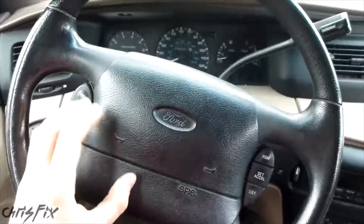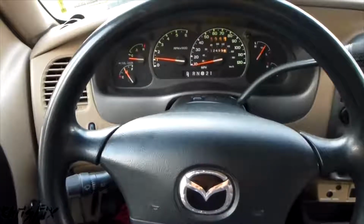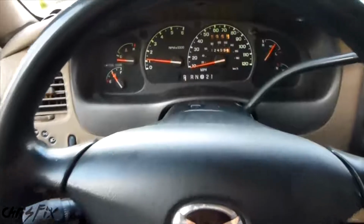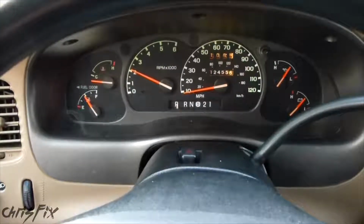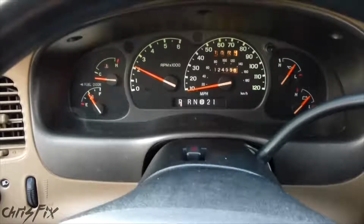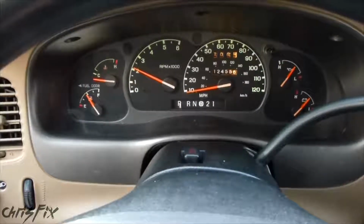If it seems like you're really close to starting, but you just need a little bit more juice, have that person in the car with the good battery rev up the engine to about 2,000 RPMs, and hold it there as you try to start the vehicle with the dead battery. This will get the alternator spinning faster, so you'll have more power to start the car with the bad battery.